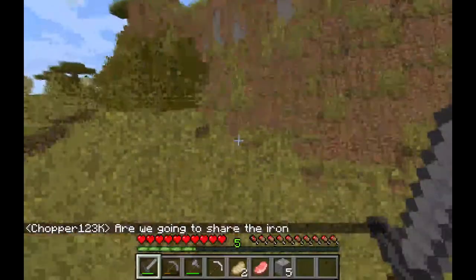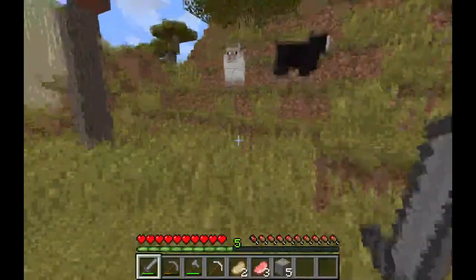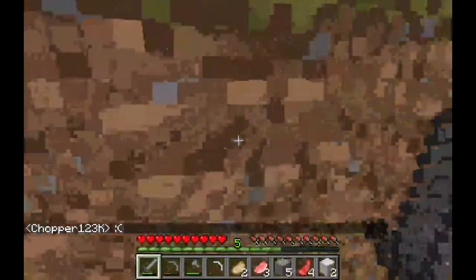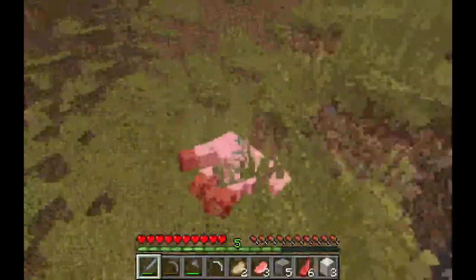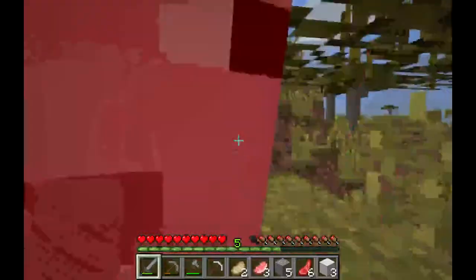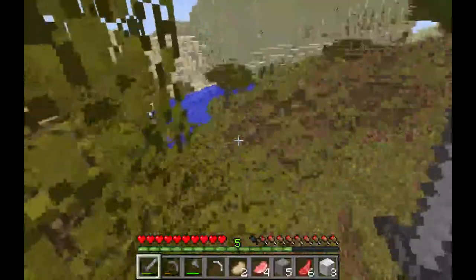No, Chopper, no. And plus, there's not enough to split evenly. And I'm going to gather the sheep, and gather the sheep's wool. Yeah, now I have enough to make a bed. Chopper, there's a sheep over here if you want it.